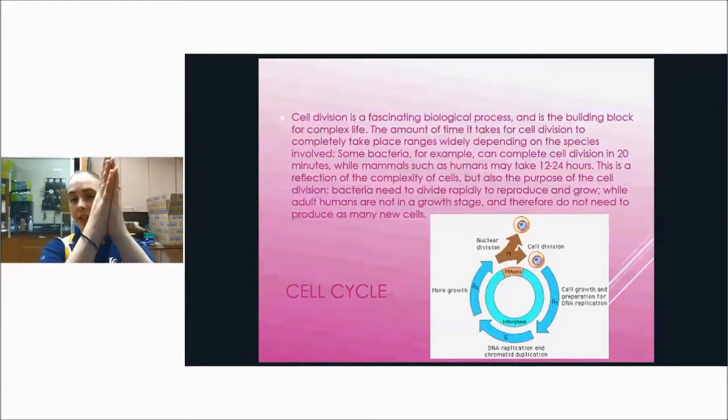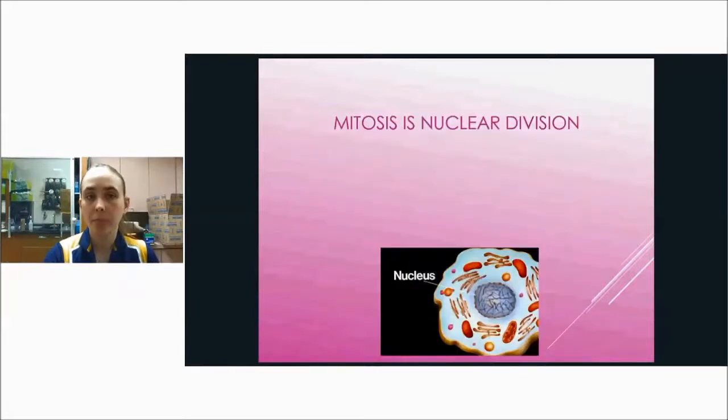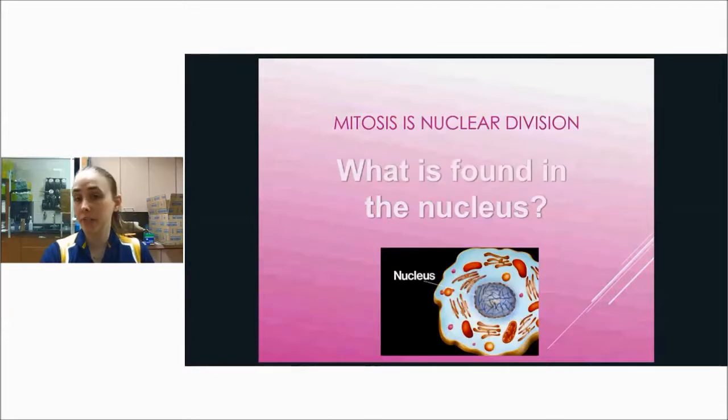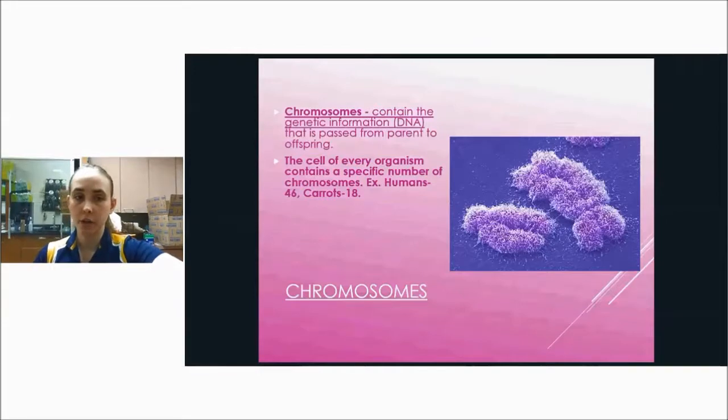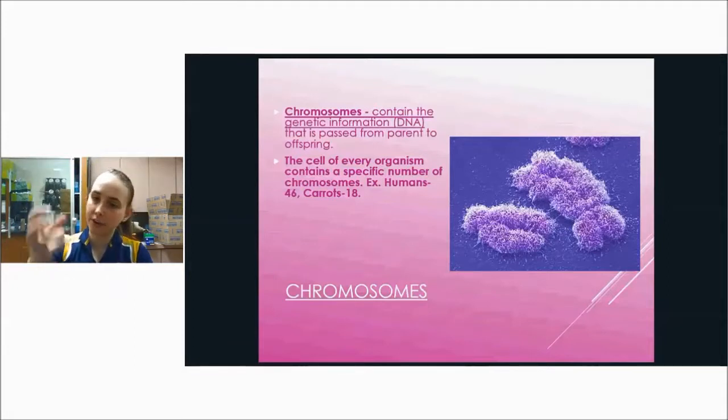Remember, prophase, metaphase, anaphase, telophase. Mitosis is nuclear division, which means a division of the nucleus. And what is found in the nucleus? DNA. DNA in the form of chromosomes, it's supercoiled genetic information. So they look like this, this is an electron micrograph picture of DNA. They look very fuzzy. I mean, that's a ton of genetic information that's just super coiled and very, very condensed into a chromosome, so it's easier to split.